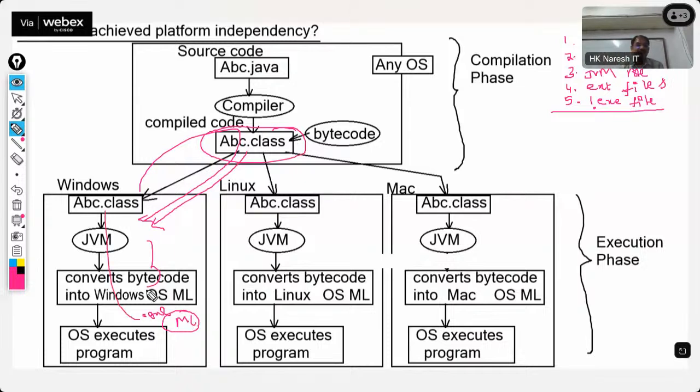Tell me, can an exe file of Windows be executed by Linux? No. Can it be executed by Mac? No. Then an exe file is what? Platform dependent. The third reason why exe files are not supported: it is not secure. A virus affects an exe file very easily. Tell me, is bytecode an exe file or simply a text file? A text file. It's a plain text file. The internal code will be simple commands, which are also text commands. So can any virus corrupt text files? No. Only exe files will be corrupted.